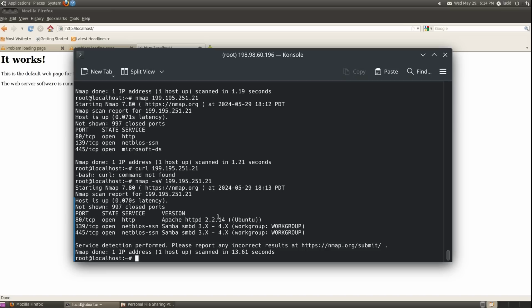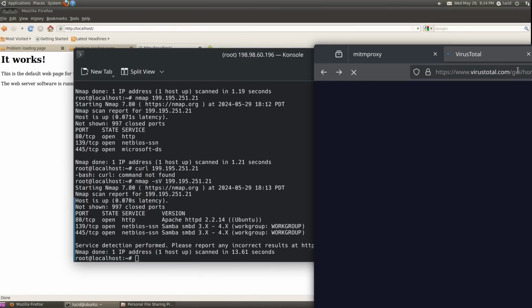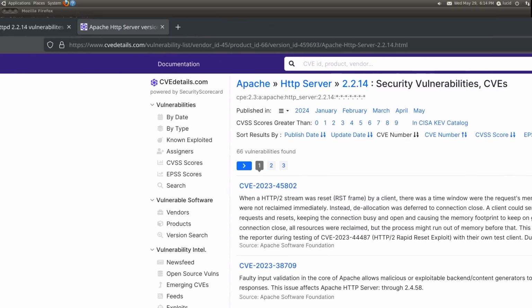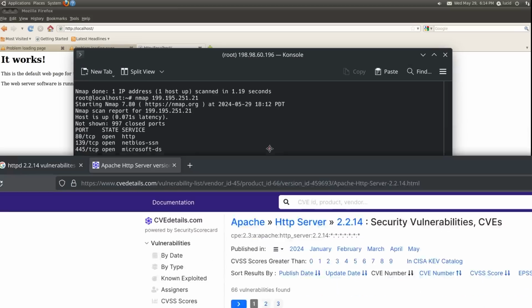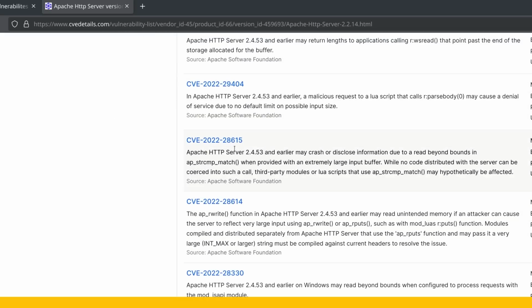This is a tool that is, of course, used for good, but also for evil. And some tools, like Nessus Vulnerability Scanner, will actually combine this so that you can learn more and potentially find out, okay, what are the actual vulnerabilities here? We can go to one of these websites and we can see, okay, this Apache HTTP server, it's got a lot of really bad vulnerabilities.